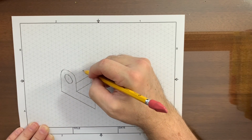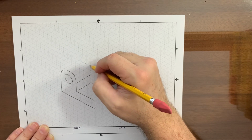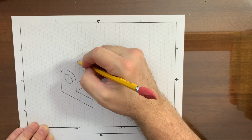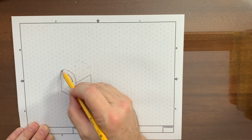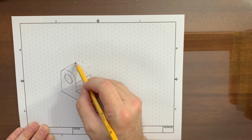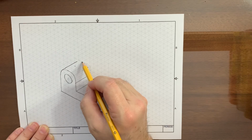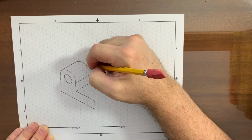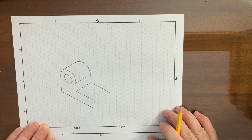I'm going to go to the back and do the same thing. Make my cheater marks. I know it's going to fit in here. So now I have my cheater marks. This line is going to follow the graph line all the way back. And there's my top.